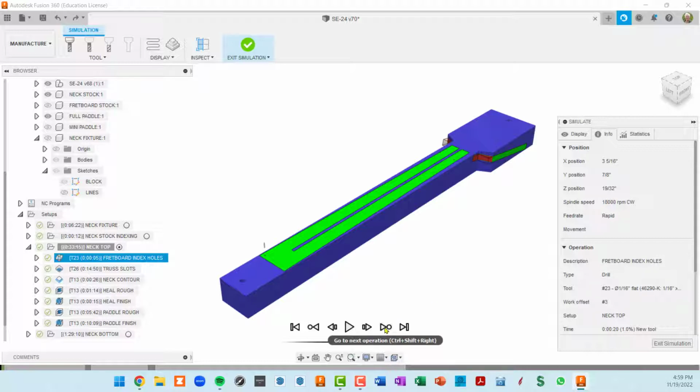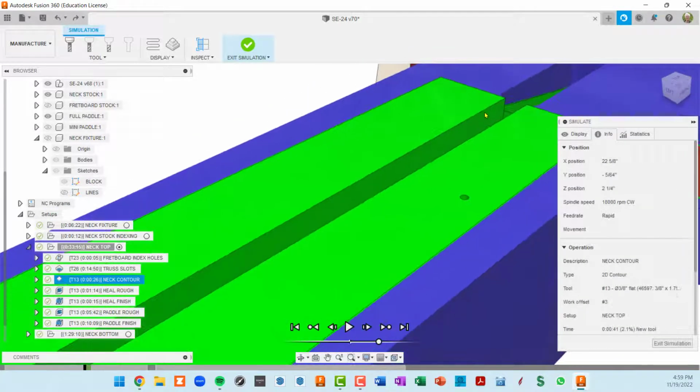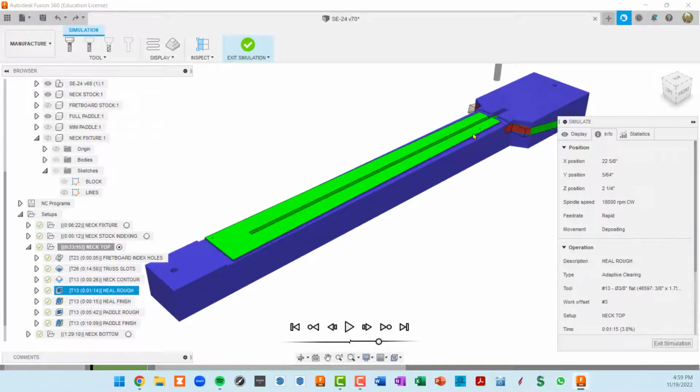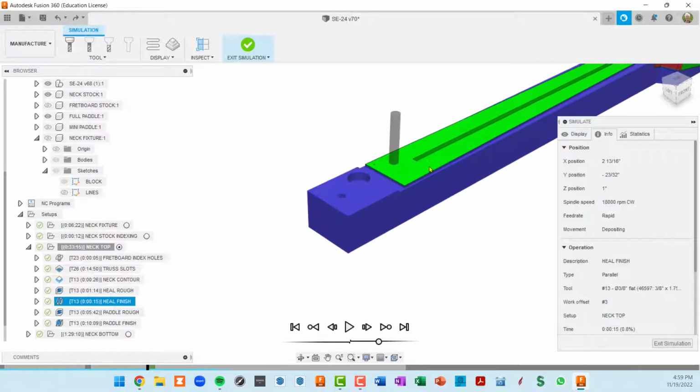So if I use this button, go to next operation, this will change, and the operation that's described right here is going to be finished. So our fretboard index holes are now cut, and our truss rod slot's about to be cut. I'm going to go to next operation, and it takes a second here, but now you can see that that is cut. Okay, so the next operation is our neck contour. I click on next, that is now cut. Let's see, next up is heel roughing. So that's down on this end.